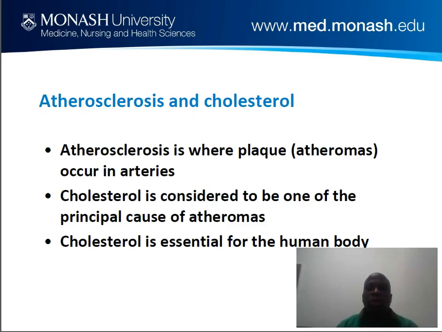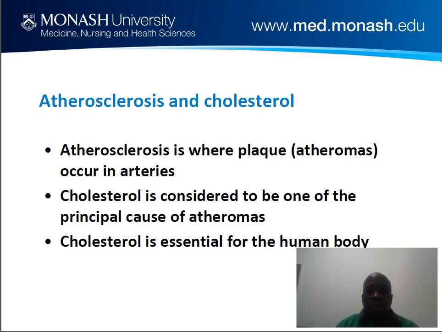Basically, atherosclerosis is where a plaque, also called atheroma, occurs in an artery. This is a blockade in the blood arteries, which prevents blood from flowing to the heart, because the heart is the engine of the body and it pumps the blood to the rest of the body. If the heart is not receiving adequate blood, the oxygen supply to the heart is highly reduced and it impairs the heart function.